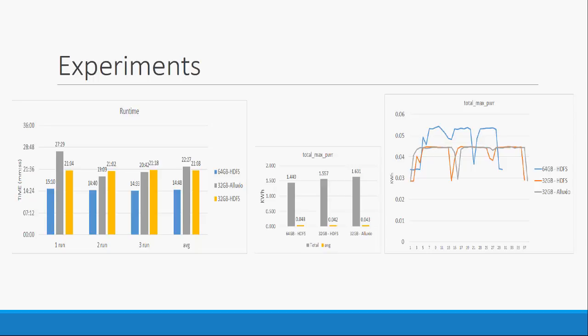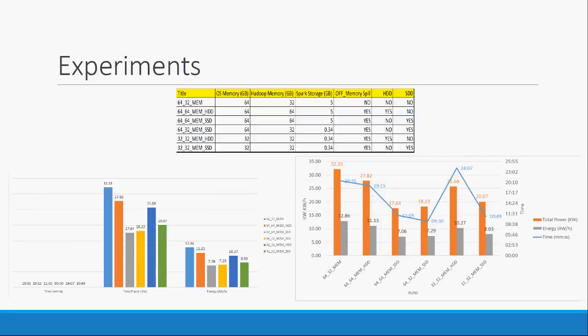For that reason, we decided to exclude Alluxio from the subsequent experiments and focus on HDFS and the vanilla system. Next, in the table below, we start comparing some of the different RAM sizes presented to the OS and task execution memory spill, which means shrinking the storage space in memory assigned to the Spark task in order to force the Spark task to persist data on secondary storage, HDD or solid state drive. When the system is lower in memory by half of the previous experiment, the secondary storage is used to overcome the amount of memory missing.